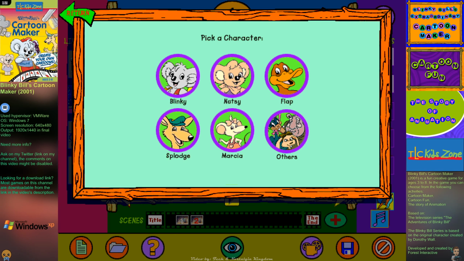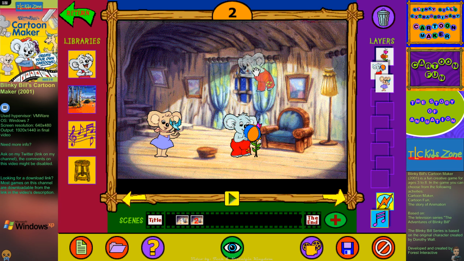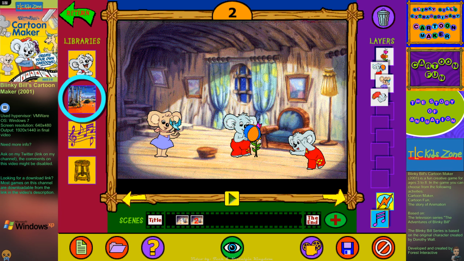Click on the Characters button again to add some new animation and choose some new dialogue or sound effects, or choose none. If you put me on stage, exactly on top of myself, you will replace me with my new animation. Otherwise, just put me down somewhere else. Hey, I've always wanted to have a twin brother.